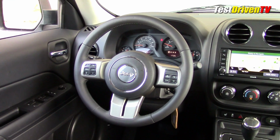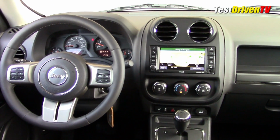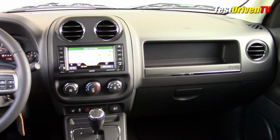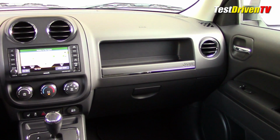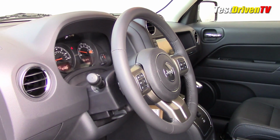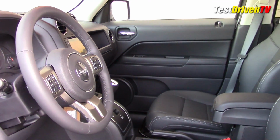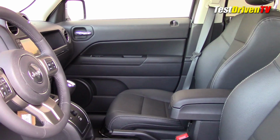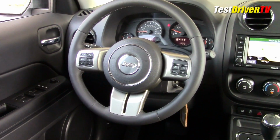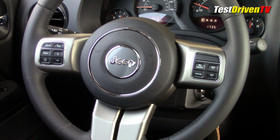Inside, the Patriot is basic in design and build. It received an all-new interior a few years back, which was a major improvement in materials and design from the cabin of the first years. It's functional and offers reasonable space for its size. Ours was optioned up with an MSRP of nearly $30,000. It had heated leather seats, power adjustable for the driver, though some adjustments are still manual like recline and lumbar. The steering wheel tilts and telescopes, and the center console sports a 115-volt outlet, among other handy things.